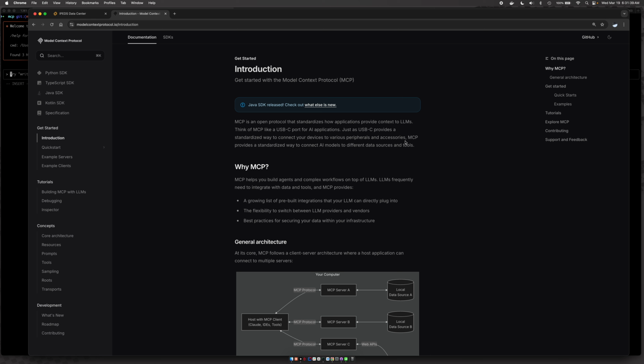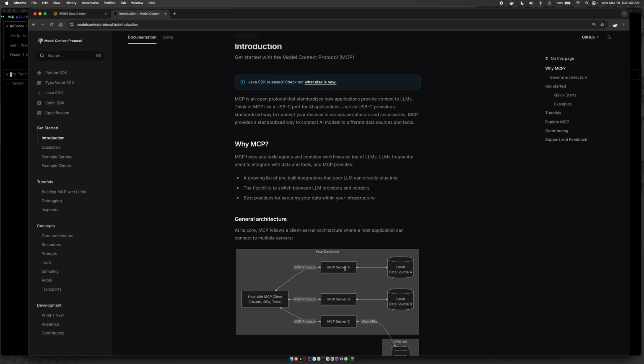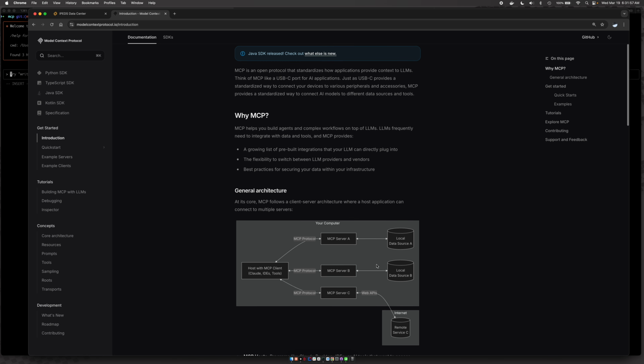This is from Anthropic. And I think this is the key sentence, or one of the key sentences in this whole thing: a standardized way to connect these AI models to different data sources and tools. These models are really great at what they do, but there's also some additional data or context that they just don't know about and don't know how to get. So this is where the MCP server comes into play, and you can expose this data via tooling and resources.